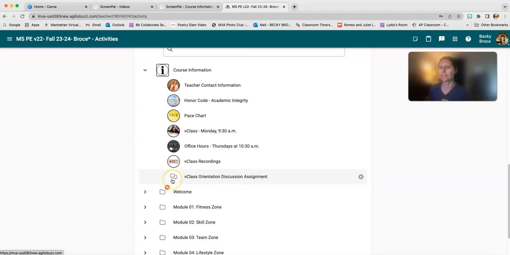So if you see this icon, it means that it's a discussion board assignment, which gives you a place to communicate with your peers in what we call an asynchronous fashion. So I can respond to the discussion board at 2 o'clock, and then at 4 o'clock, Joe might log in and see my post and respond to my post, or Susie might decide to do her discussion board assignment at 6 o'clock and then respond later. So it's when you can have a conversation with somebody not in real time. So you can do it at your own convenience, which is really, really nice.